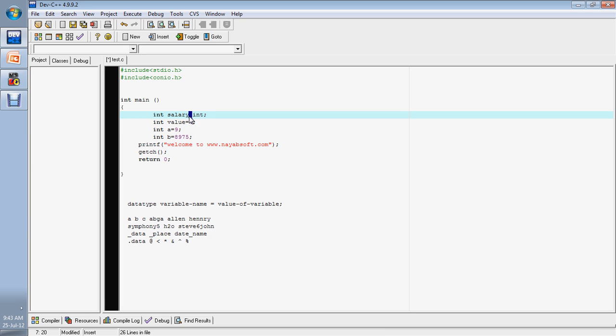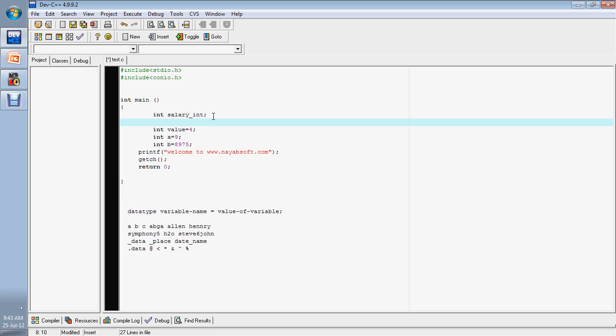Underscore is legal. If you are recording an age, you can specify int age, or you can write employee age int.